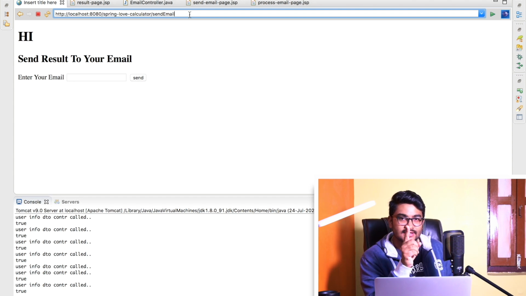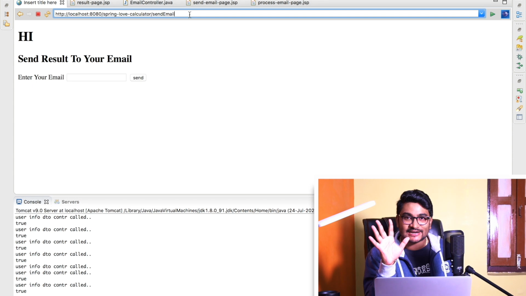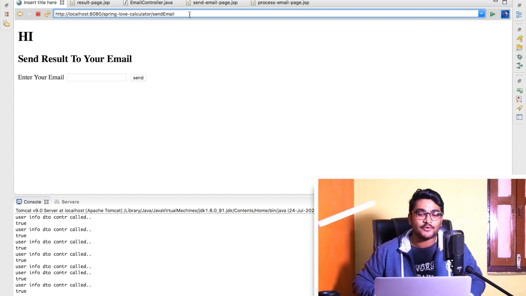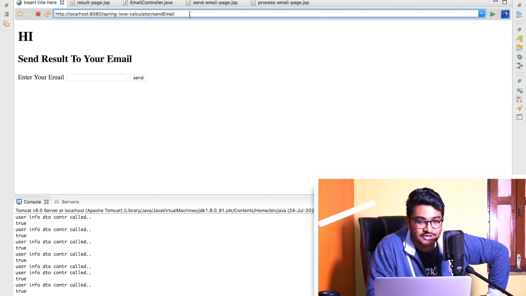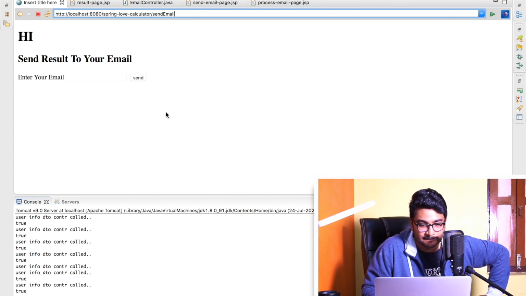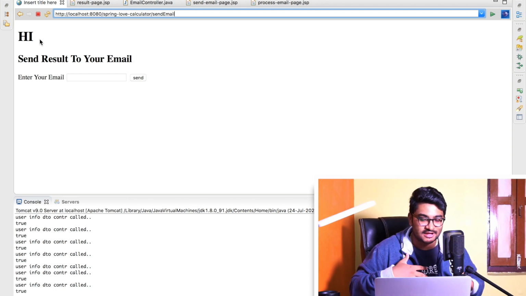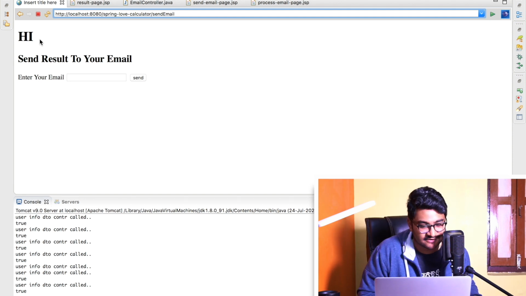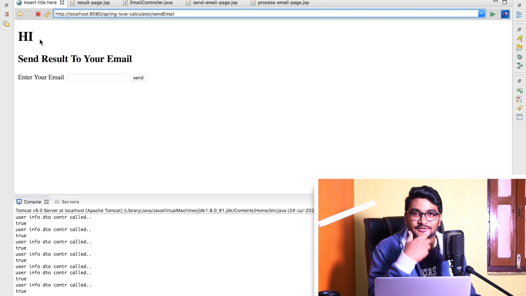Once I hit the new link, there is no way you can capture the data from the model, right? So tell me how you are actually going to capture the username in this particular page, and how you are going to display the username right here with hi Abhilash or hi Abhishek or hi Frank or Stephanie or something just like that.